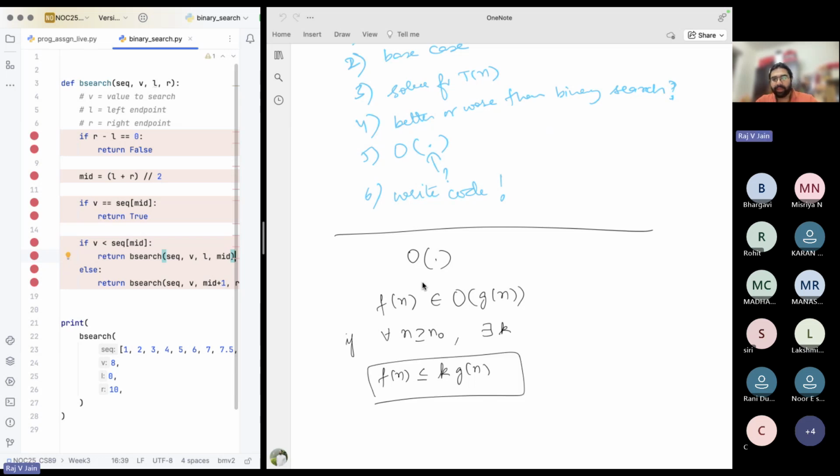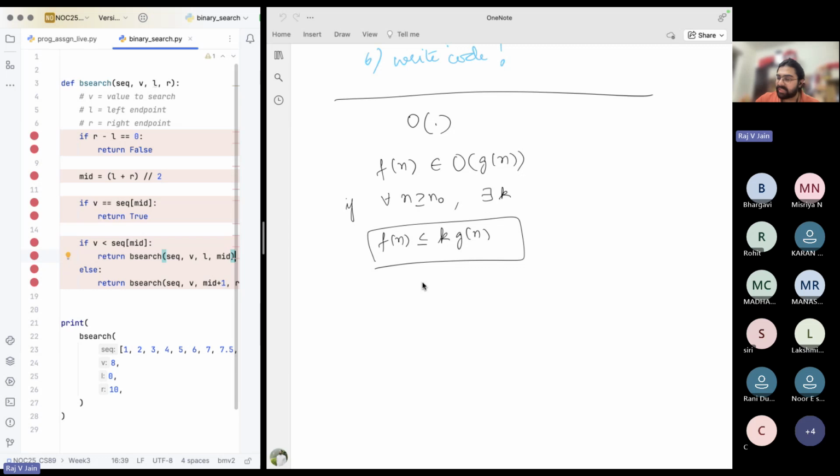Basically what this means is, let's say this is f of n, and this could be g of n.